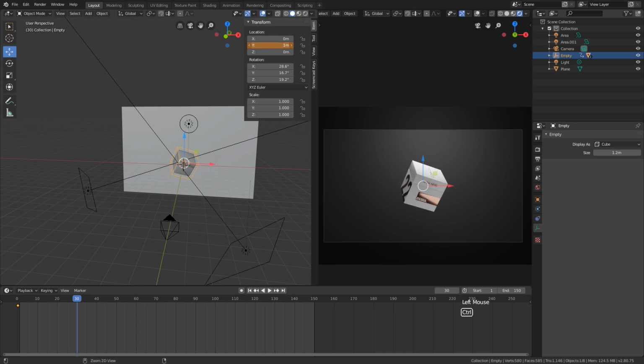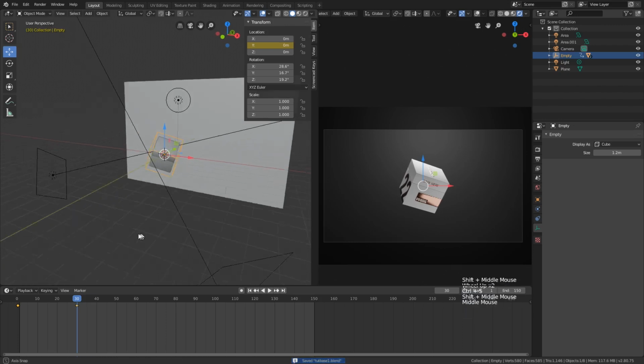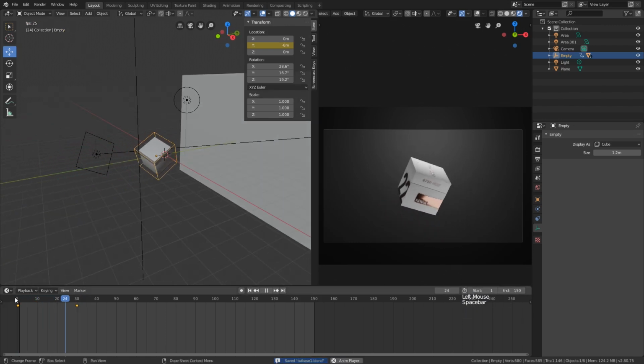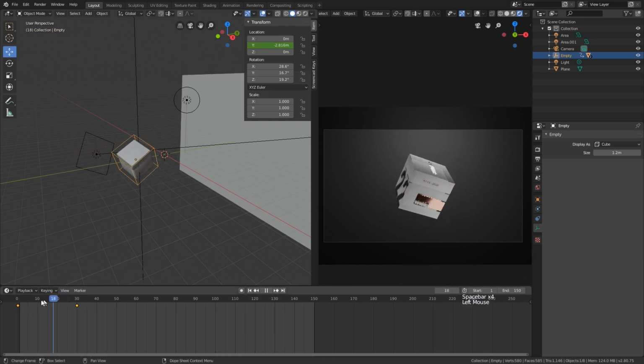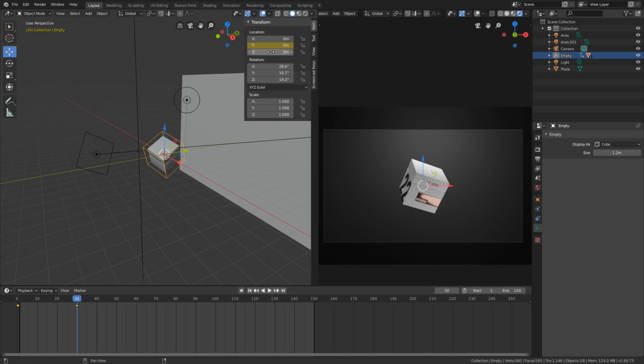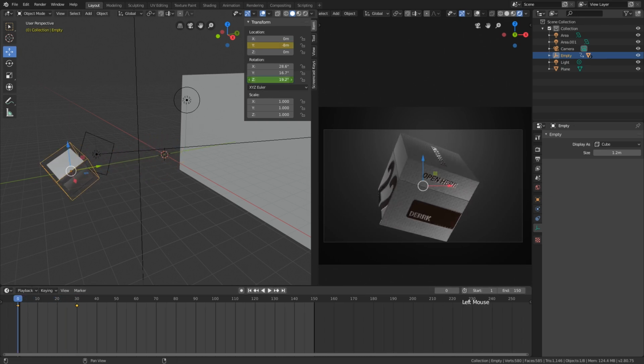Wait, where's it back into position? Zero. Insert single keyframe. Cool, let's save. So that starts off, it flies in, and maybe as it flies in, it does a spin too. So maybe right here, oh, that would be the Z rotation. Insert single keyframe. And then right here it would be that value plus 360 if we wanted to do a full rotation.